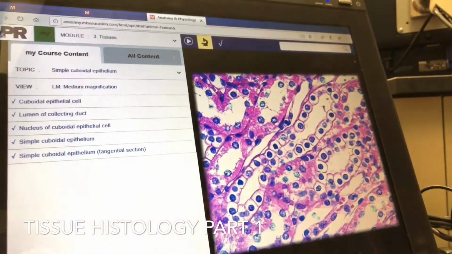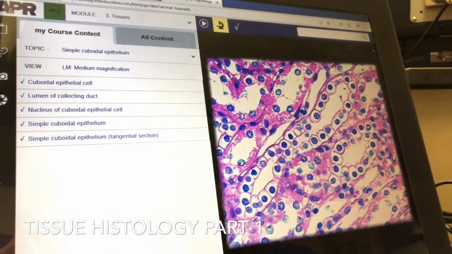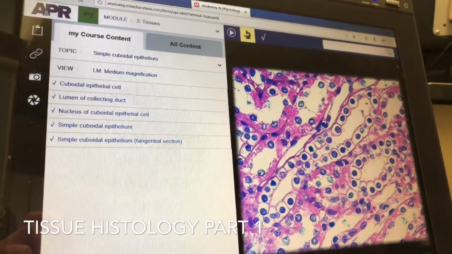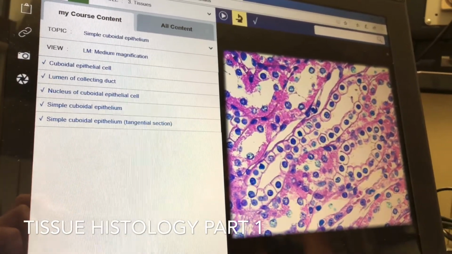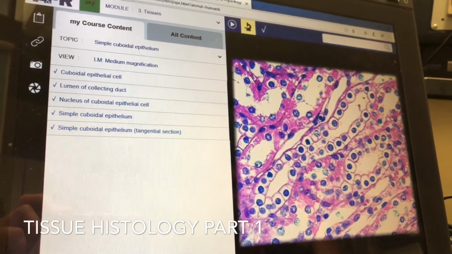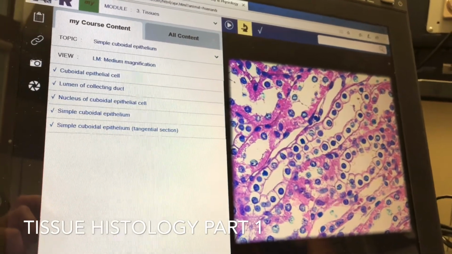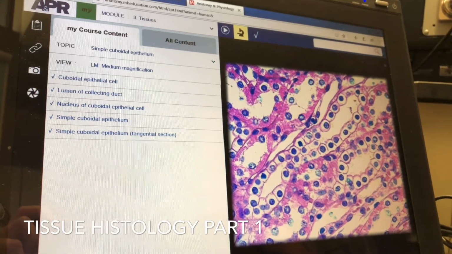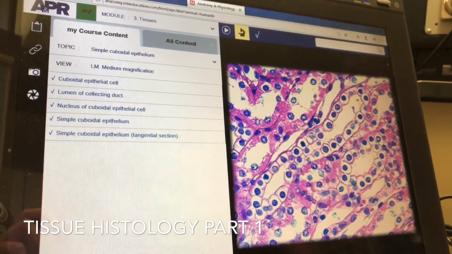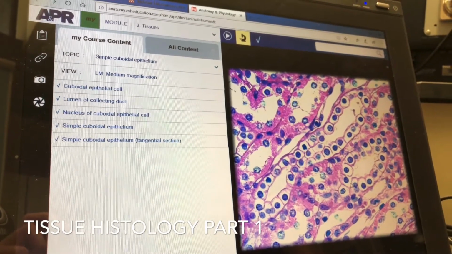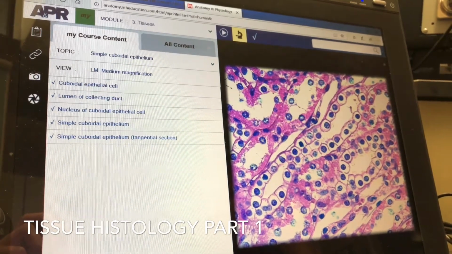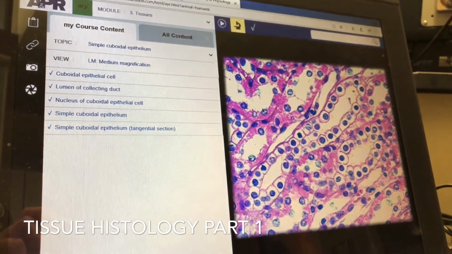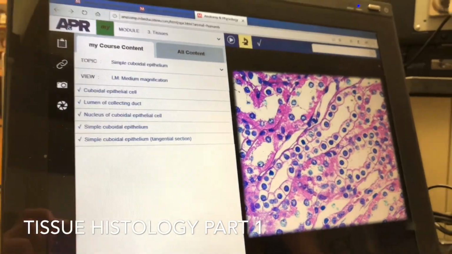Okay, so the next, the location for simple cuboidal epithelium, we're going to say the thyroid gland, the ovaries, and also the kidneys. Now, some of you are probably saying, wait a minute, he just said that simple squamous epithelium is found in the kidneys as well.